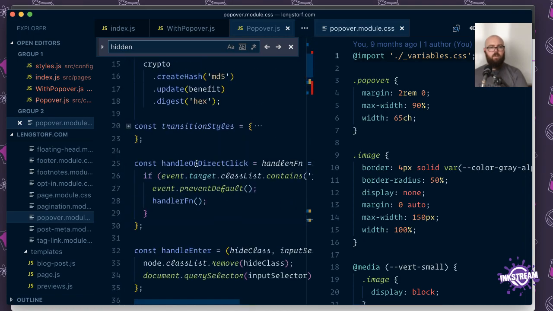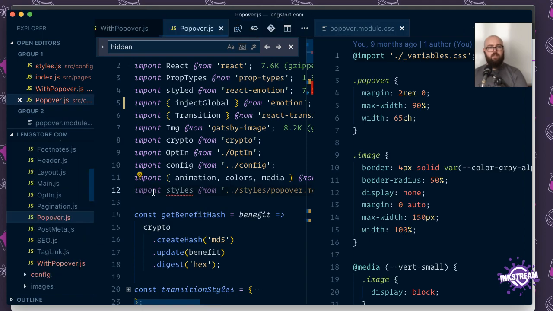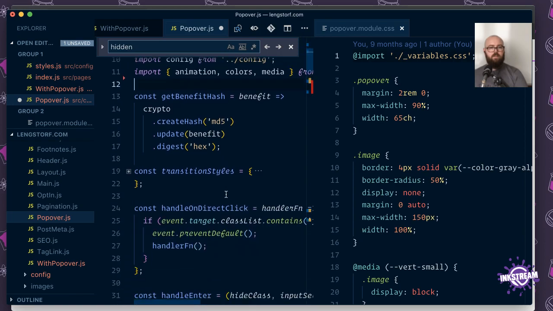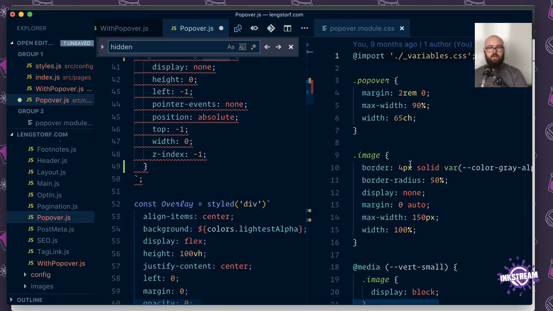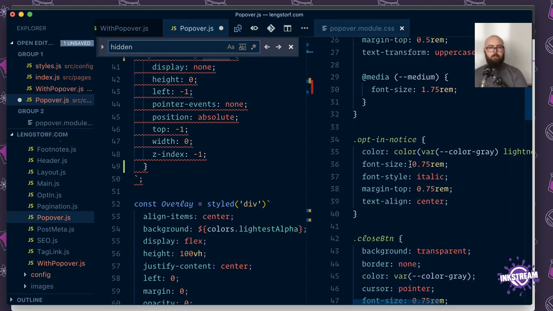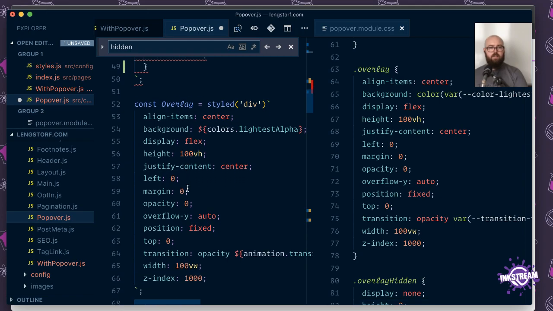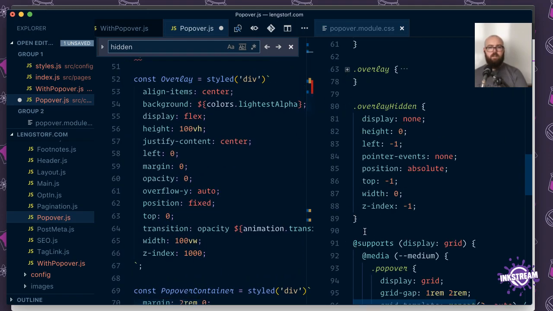So let's take a look at what we've done. Let's get rid of that altogether. And let's go down here and look at what I have styled. I've got an overlay. So my overlay is brought in, and that's in there.